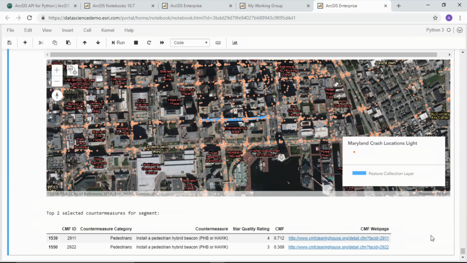But really, what's exciting about this experience is the chance to do analysis in the cloud. You can bring data and tools from ArcGIS Enterprise, but also from the Python ecosystem and from elsewhere. You can keep working on your desktop, your laptop, even your tablet at home. And then when you're ready to review your progress, it's as simple as sharing your ArcGIS Notebook item with your group to make sure the analysis goes down the right path. And for me, that's when it all made sense. ArcGIS Notebooks is a new experience that lowers the barriers to get analysis done. I can't wait to see the notebooks that you put together and share with us.